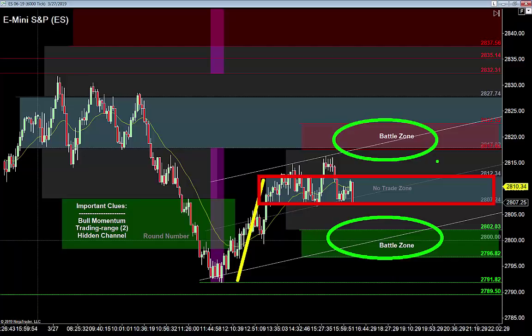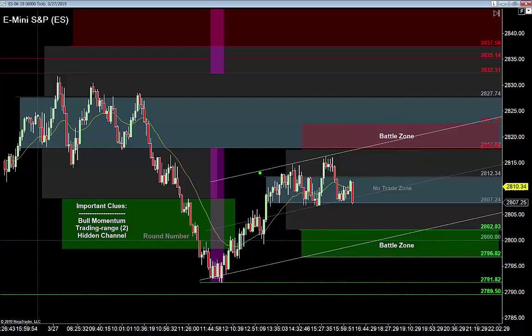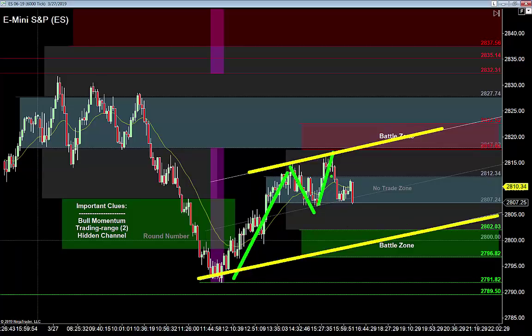I want to buy up here. What are some patterns we could use for this? And don't forget, the S&P has that distinct advantage now because I can connect those two highs, bring it down to that low, and this creates that hidden channel, right? I love to use hidden channels. When markets reverse, draw off that high, down to that low, and now that gives you a great little support level here. And you'll see it really lines up nicely.